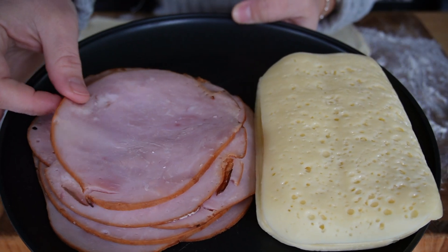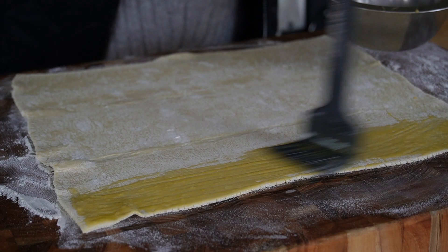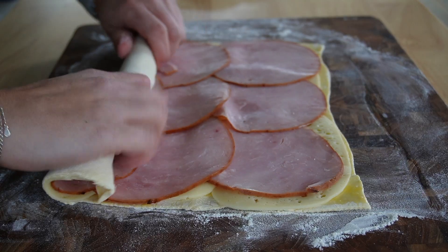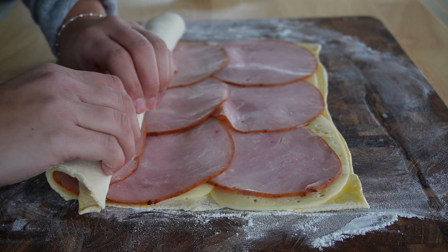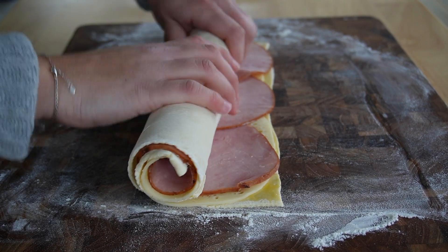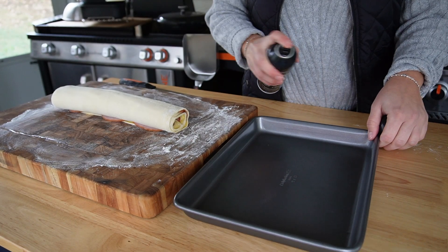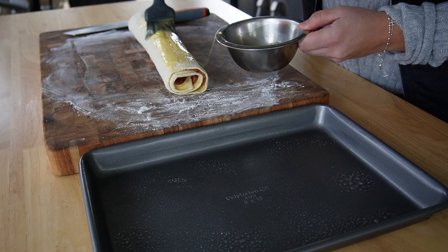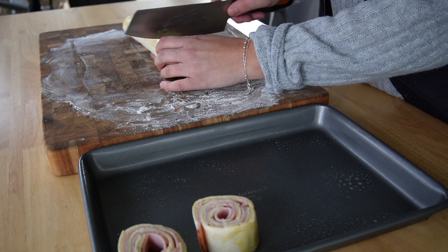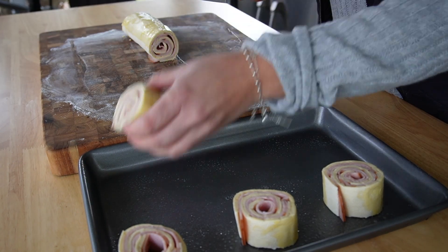Down goes another sheet of our puff pastry. Rolling this one out, we'll do the same and brush the surface with our egg mixture. I've got some beautiful lacy Swiss cheese — we'll do one layer of that — and then some deli sliced ham. You can go for any ham you like; just be sure to blot it dry with some paper towels. Now it's time to roll this up just like you do cinnamon buns. We'll go over the top of this log with our egg mixture, then slice these into about one-inch pieces. One sheet of puff pastry usually gets me about nine pinwheels.